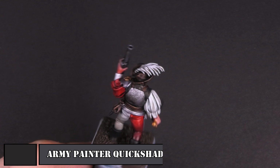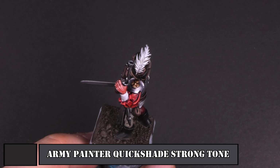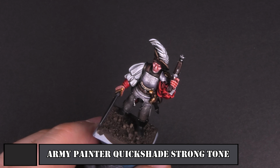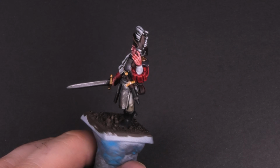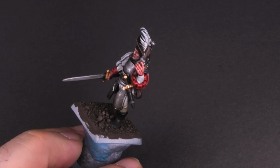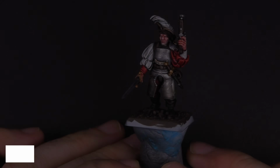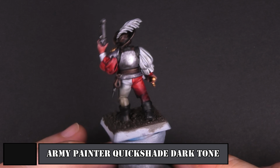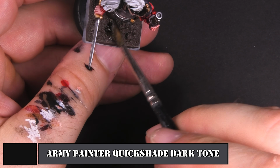And with the dark tone dry, let's add some strong tone to the airbrush and just hit the white areas there to add some weathering, and we're going to do those front plates pretty heavily, as those would also have a bit of grime and dirt on them. Let all that quick shade really dry, and then grab some pure dark tone, and let's just add some depth to the base before we do some dry brushing.